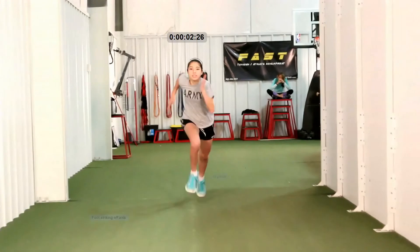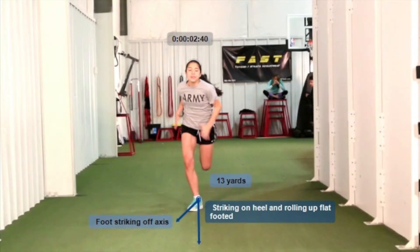At 13 yards, you'll notice that she's also striking on the heel of her foot, heel inside, rotating through the ball of the foot. She needs to strike on the ball and push through, kind of like a dolphin's flipper — same concept. Our foot hinges up, then it strikes and hinges down, and that's what gives us the propulsion going through. Her foot is off angle as well. The small blue line is her angle; the long blue line is the correct angle her foot should be striding on. This creates a lot of torque on the knee and hip and can cause injuries in the future, so we want to straighten that out from both an injury and a speed standpoint.